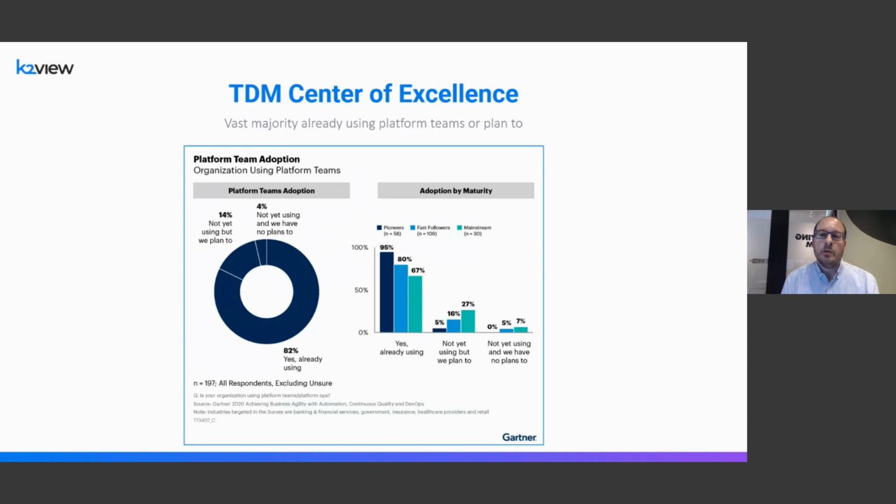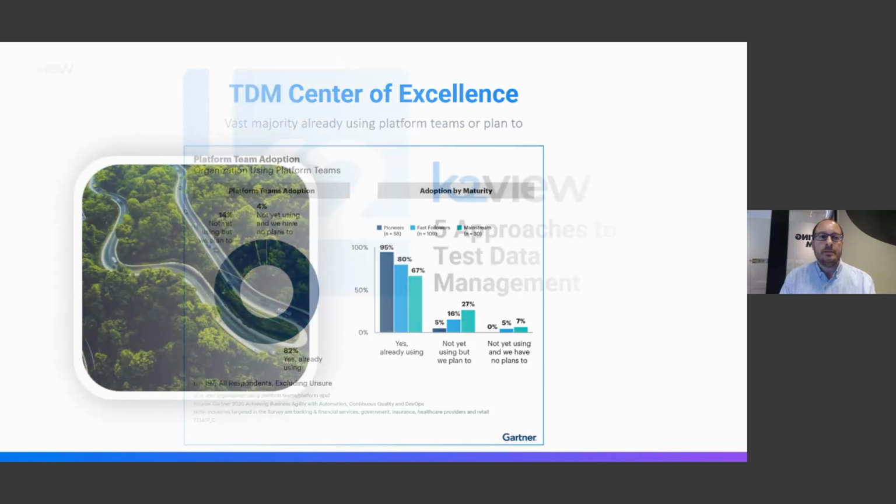So according to Gartner's study shown here, 82% of respondents are using platform teams of some type. And the purpose of these teams is to implement specific test data management technologies and practices to accelerate innovation and remove roadblocks from development and testing teams. So we recommend a centralized DevOps TDM team, which provides a centralized test data service for all business units in the organization, so that it obviates the redundancy of production databases and test data stores sprinkled throughout the enterprise. And this way, you have best-of-class test data management services throughout the organization.